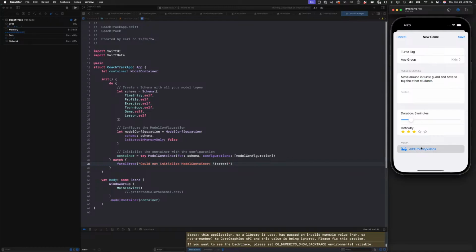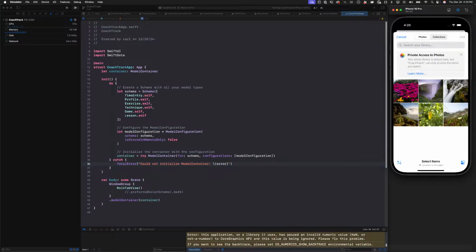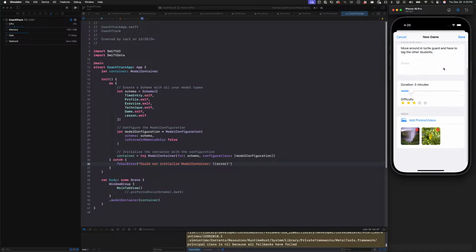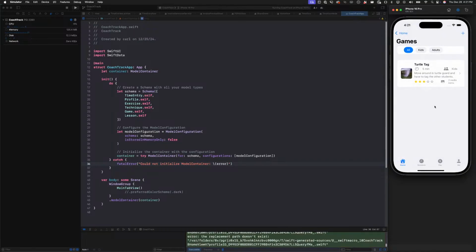We're just going to put something down here. This is just for testing. We'll go ahead and select a couple of pictures. Boom. Tags them. Save. Now we have it there.